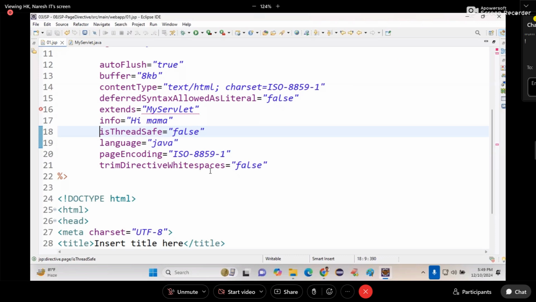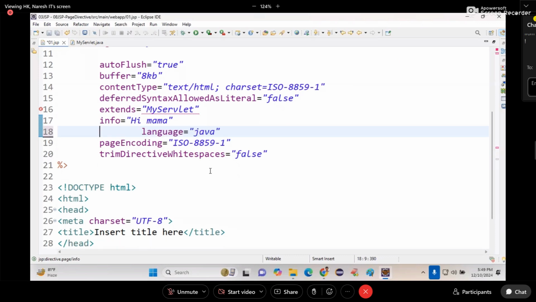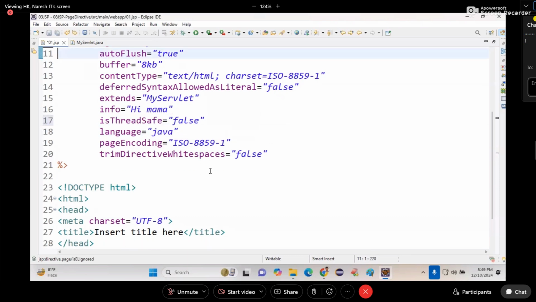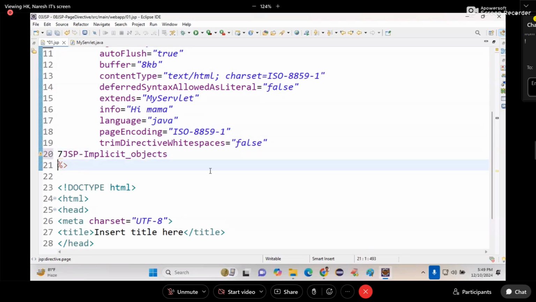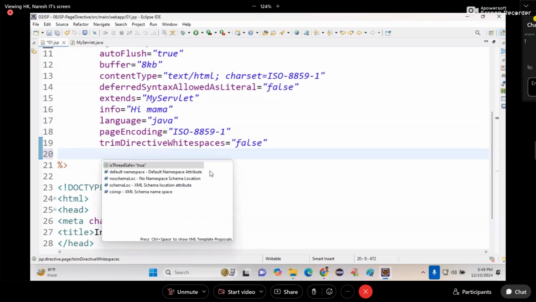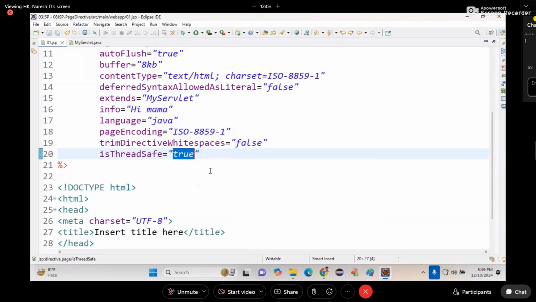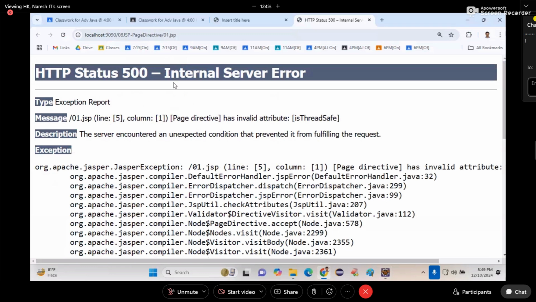isThreadSafe. Okay, delete. Let it be true. Will it accept or not? Still same error. Okay, invalid attribute.